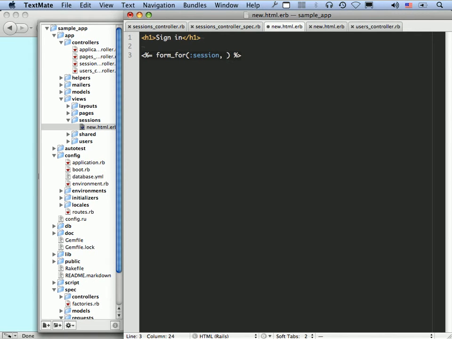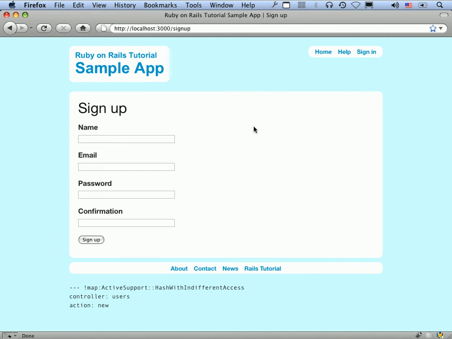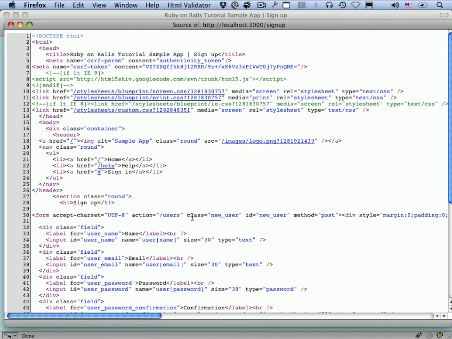And in the case of the @user variable, Rails knew how to construct the action of the form. So remember, the way a form works, let's just take a look at sign up. The form has an action. In this case, the action is /users, because that's how you create a new user, is you post to /users.